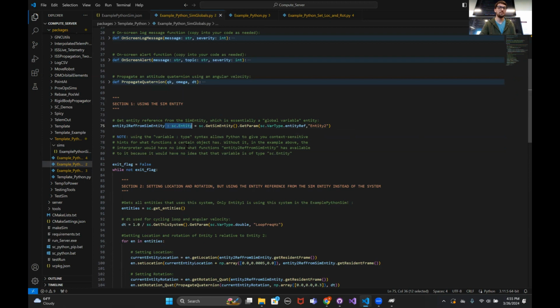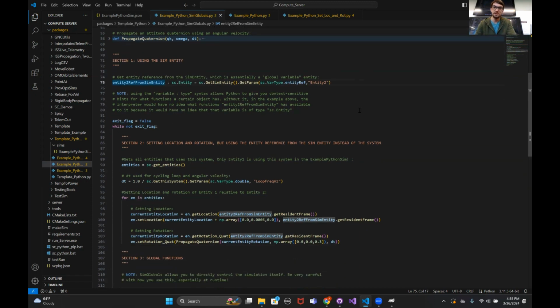This is basically to allow it to recognize what type it is. Otherwise, if you don't do that, then your interpreter is going to have no idea what type this is. It knows here it's an entity, right? But otherwise, it wouldn't know that, and you wouldn't get access to all the functions and all the correct syntax for an entity, right?